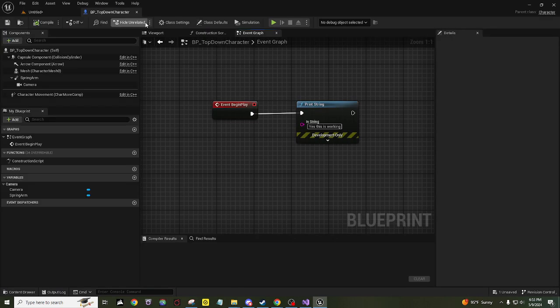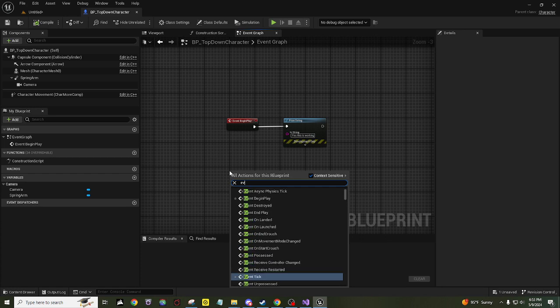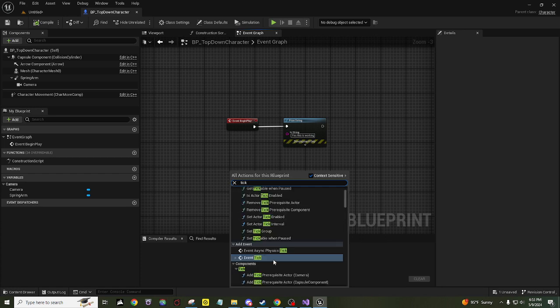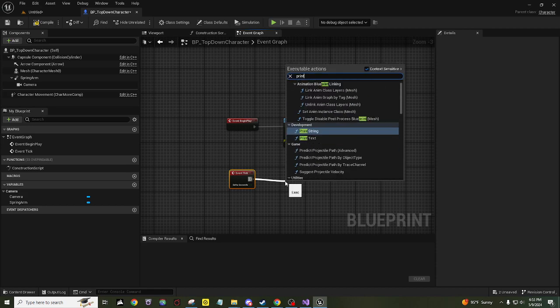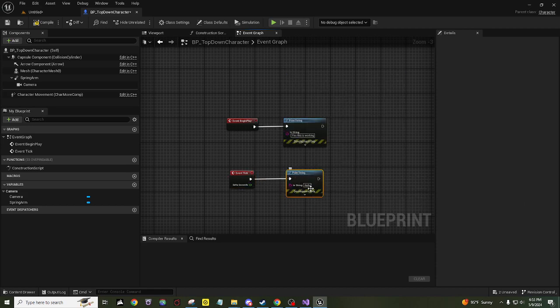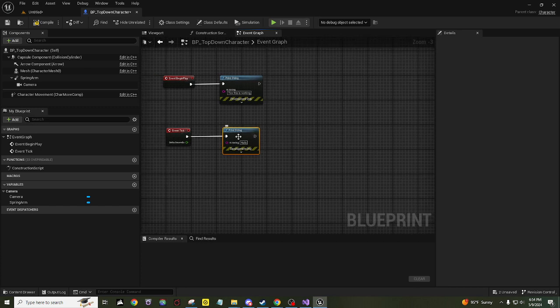Then I can also come back in here and say Event Tick. What's tick in this one? Yeah. So with tick, you can set the number of seconds, and I want to say it's 100 milliseconds. I can print hello a bunch of times, but what's something that's going to be a little bit more interesting? Oh, I could do a elapsed time.